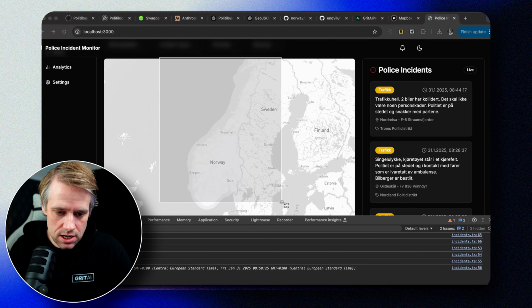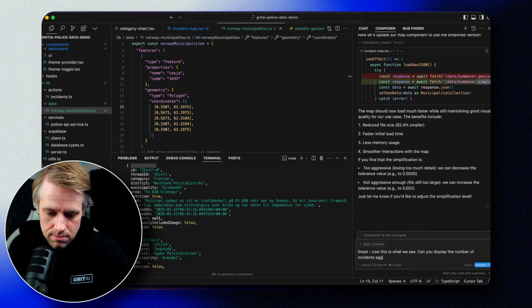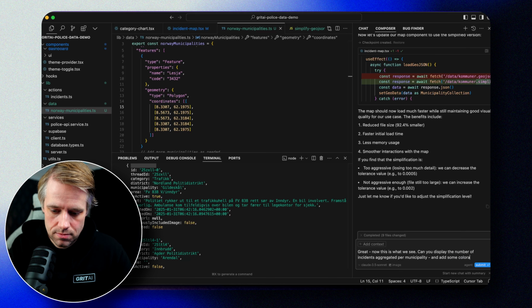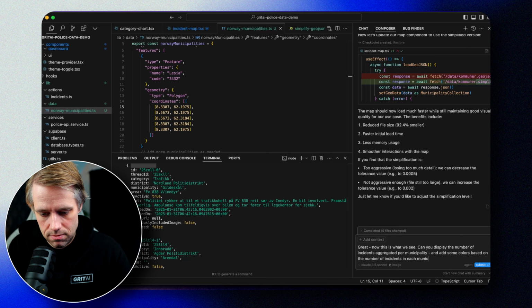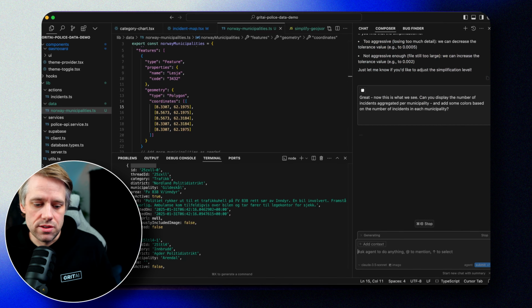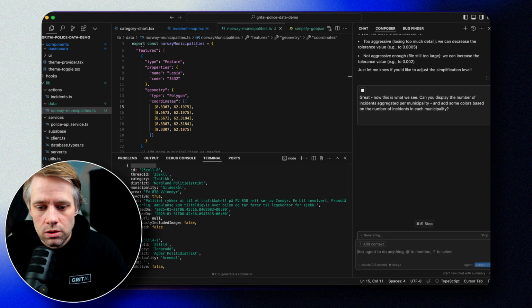So let's take a screenshot of that, and then we probably want to do some color coding based on few or a lot of incidents. I'm just going to leave the screenshot in there for reference. Okay, so let's see what it can do now.